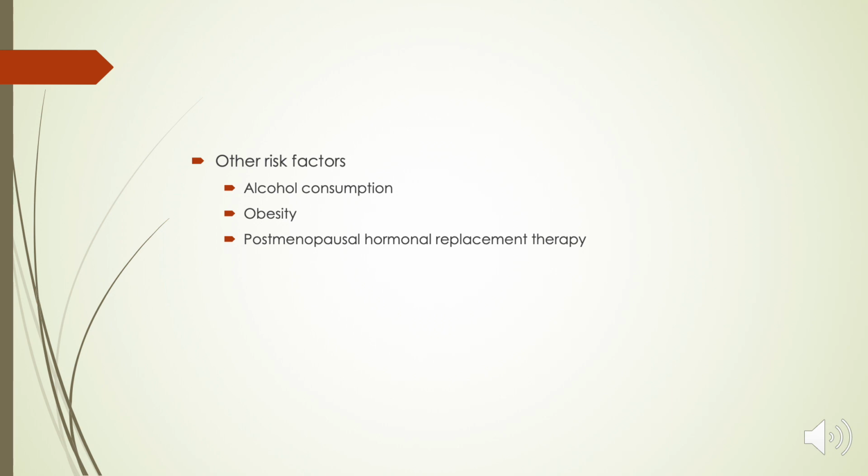Other risk factors include alcohol consumption and obesity, in addition to postmenopausal hormonal replacement therapy. The last two factors, obesity and hormonal replacement therapy, again underscore the importance of estrogen. Obese women have more estrogen than normal weight women, and hormonal therapy postmenopausally also contains estrogen. Again, estrogen plays an important role in promoting and developing breast cancer.